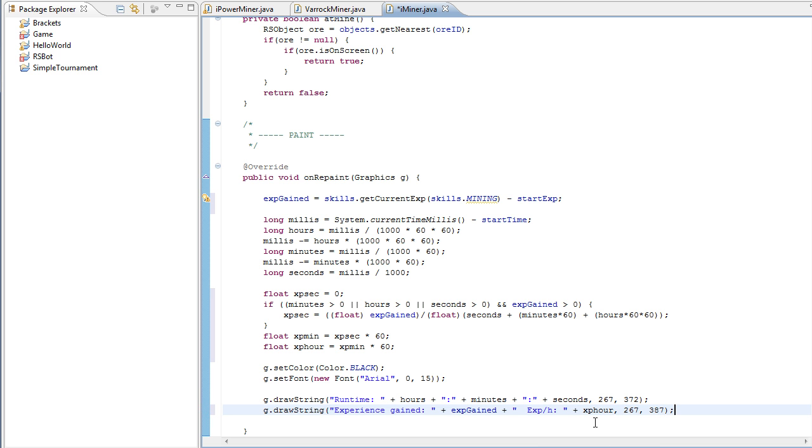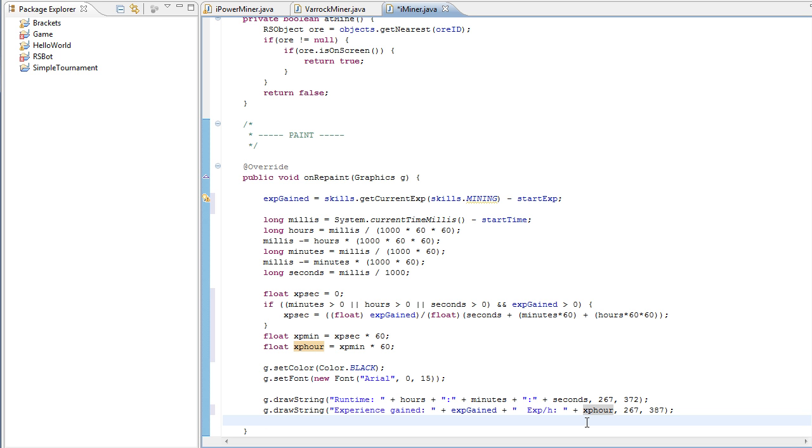And notice that XP hour is a float, and float stands for floating point number. So this XP hour variable is going to have a decimal point, and it's going to have 4 decimal places, so 4 numbers after the decimal point. And in our experience per hour, we don't want to see all the experience per hour with 4 decimal places.